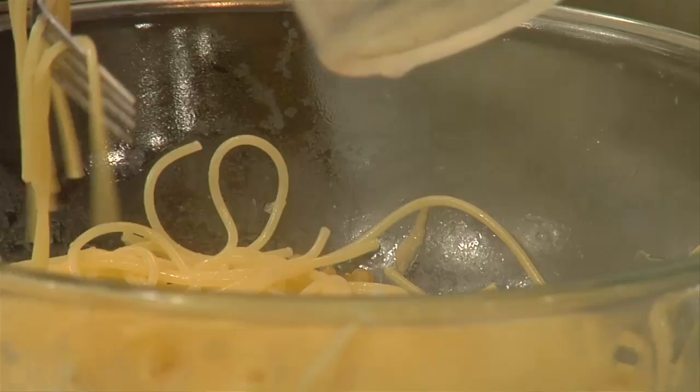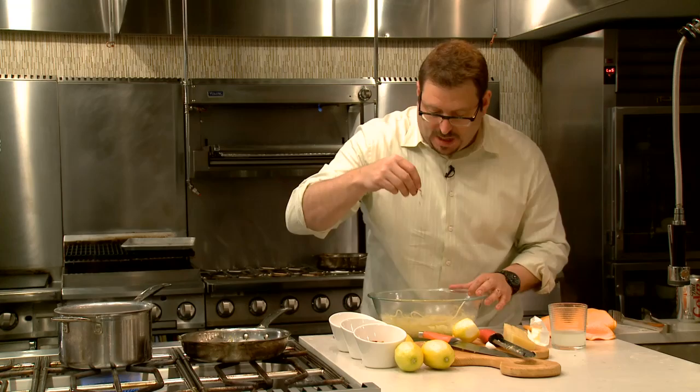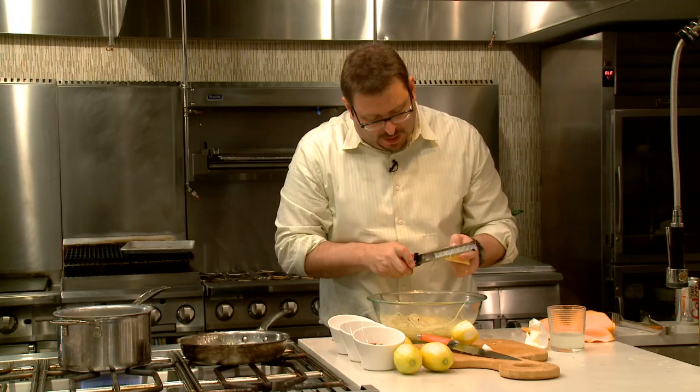Now, don't forget, we got to have some pepper. We got to have some pepperoncino. And most importantly, plenty of salt. Then I'm going to grate the cheese. The cheese is key not only for the flavor, but because the cheese is going to be another element to bind it all together.